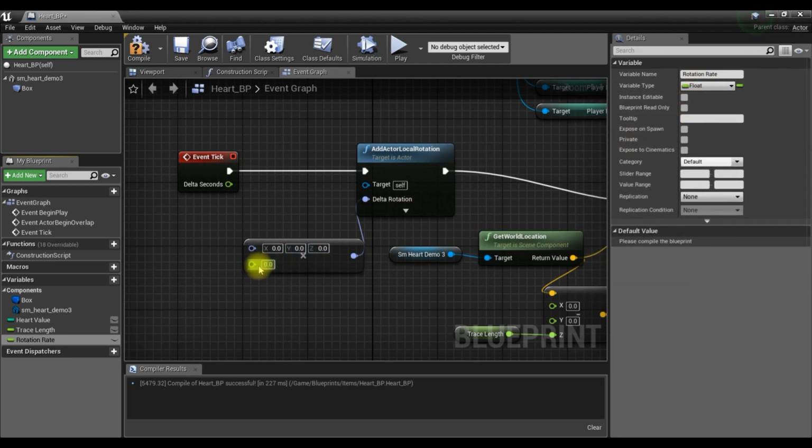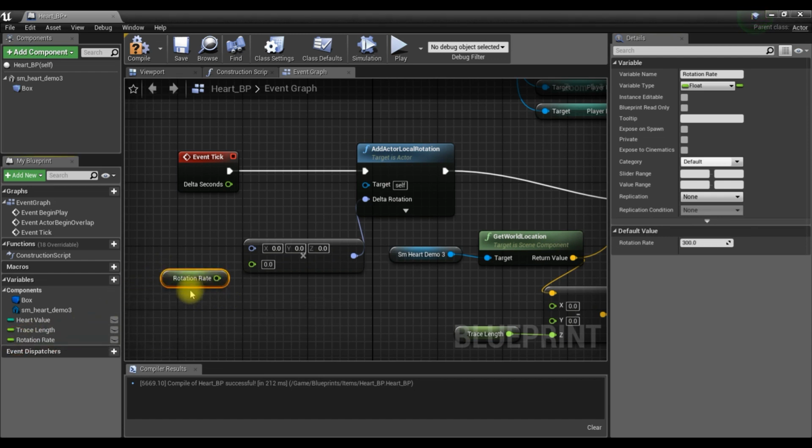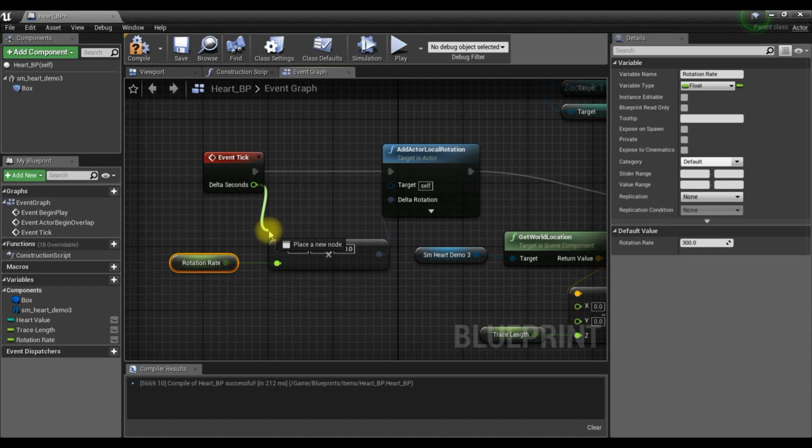The reason it's a float is that's a green input there. I'll hit compile. That way I can get access to the value. And I'll just do like 300. Drag in my rotation rate. I'll say get rotation rate.